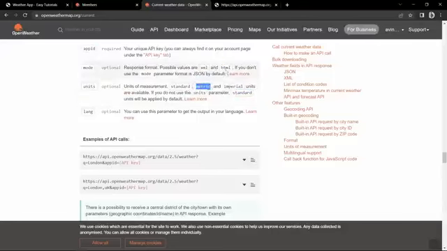So let's come to this URL and here we will add units equal to metric.